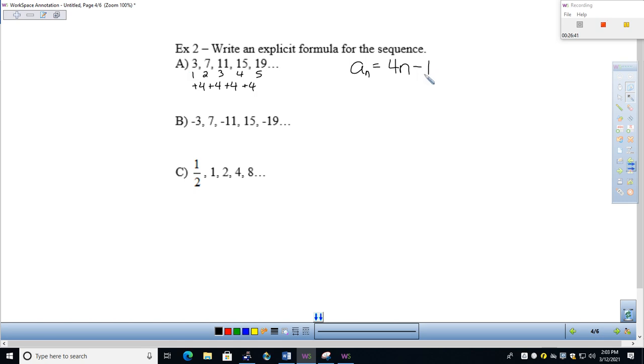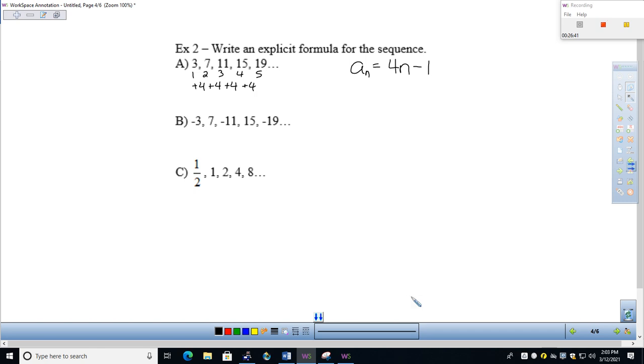Let's see if that works for the others. 4 times 2 is 8. Subtract the 1, and I get 7. 4 times 3 is 12. Subtract the 1, I get 11. Do you see it works for this one, and it works for this one, and it would for the next one, etc. So repeated addition is multiplication. Think of it as a constant rate of change. That should sound familiar. A constant rate of change produces a linear expression, mx plus b. And again, we're going to see this type of pattern in a couple of lessons down the road.